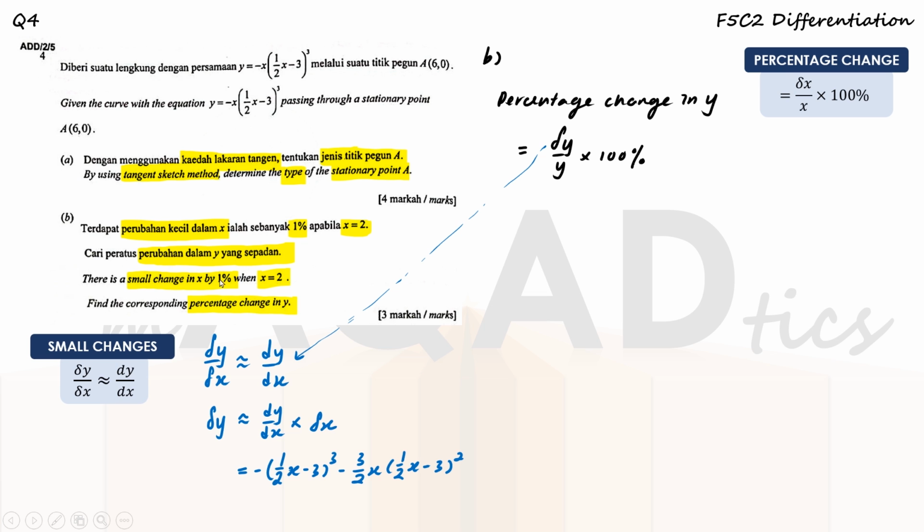So this is the percentage change, so we do use back this formula, right? So the percentage change here is 1%, so convert to decimal, this is 0.01, and this is what we need to find. So this value of x is the original value, which is this, so here would be 2, and multiply 100%. So by rearranging, you'll get delta x is 0.02, so you'll multiply here.